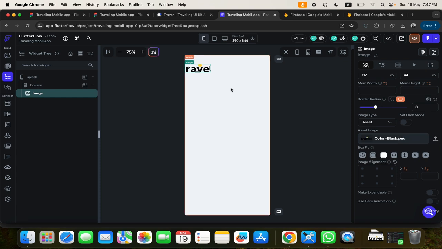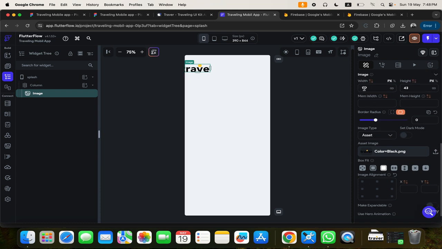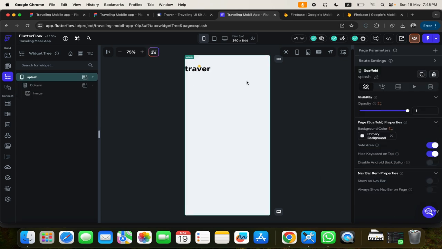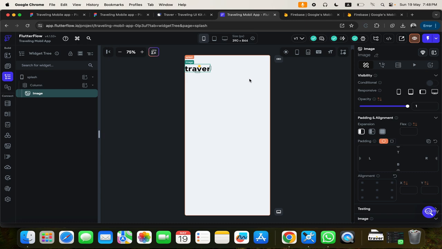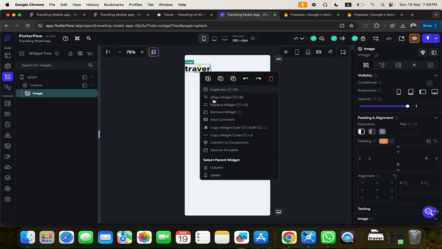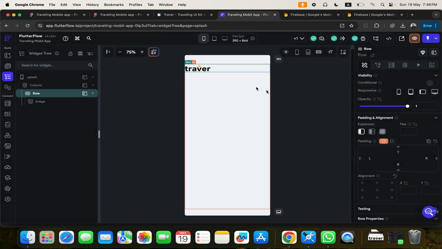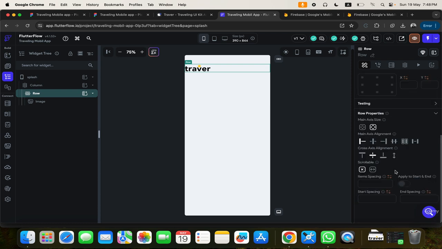Now when I click on open, it brings it here, and for me to make it take the exact shape of the component that we've used here, which is an image with a specific dimension, I just need to click on box fit. That way it just enters properly. But if you observe, it's not at the center. That's where I need to right click on it and wrap that widget with a row. And that way I can now go ahead and center align that widget. That's just to say whatever is inside this row, I want it to always be at the center. So that's what I'm doing right now.